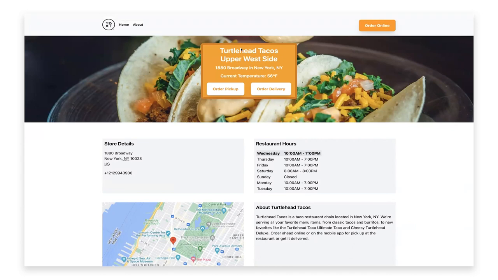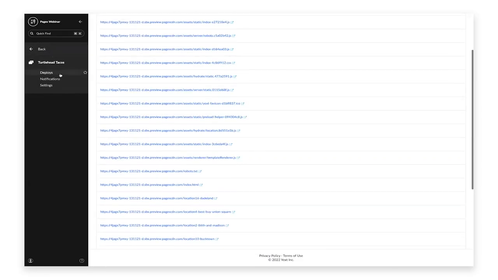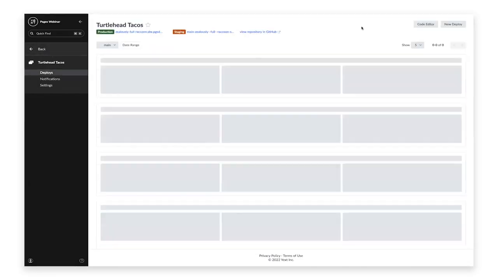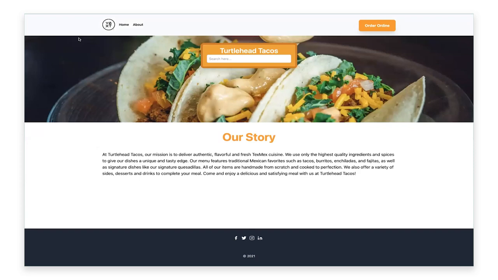Now he just made another commit and he pushed that to GitHub, and that's what prompted the second item. If we head back over to the platform and look at the deploy section, we can see that, right, okay, good, it's worked. So there's a second deploy. This is the filter search one. Now, if we head over there and check it out, we can go to the homepage and we should be able to actually see the search fully deployed.